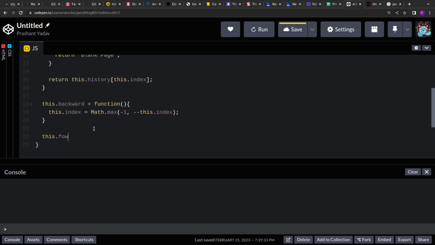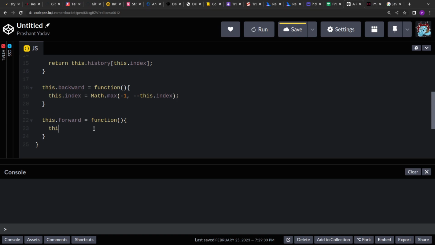Similarly, when going forward, I have to add a check that we can only move till the number of entries we have in the array, which is this.history.length - 1, because the array's index works from 0 to one element less than the array length.